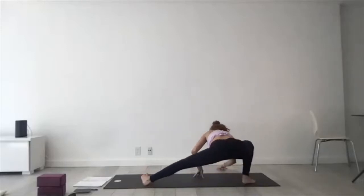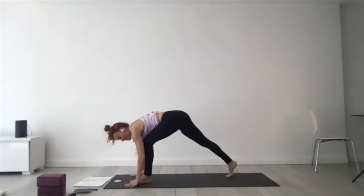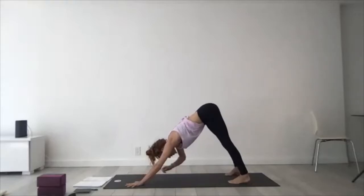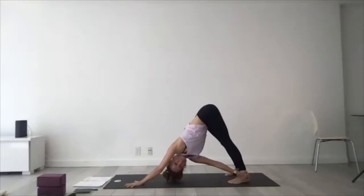Walk your hands underneath your shoulders, pivot turn, top of your mat, low lunge, step back, downward facing dog. There are no sun salutations, you guys, so use your breath to help you to warm up. Right hand outside edge of left calf or ankle, twist. So it's an arm balance there in your left arm as it gets stronger.